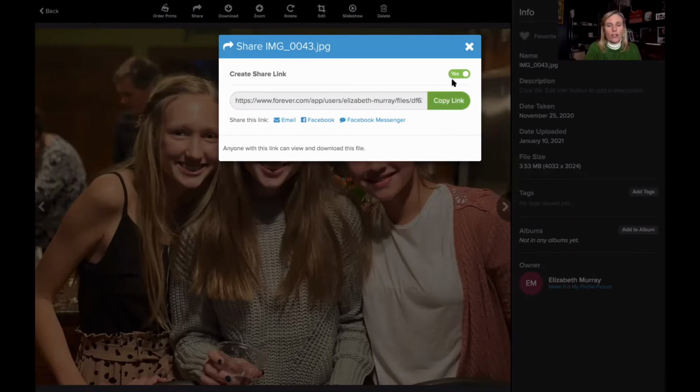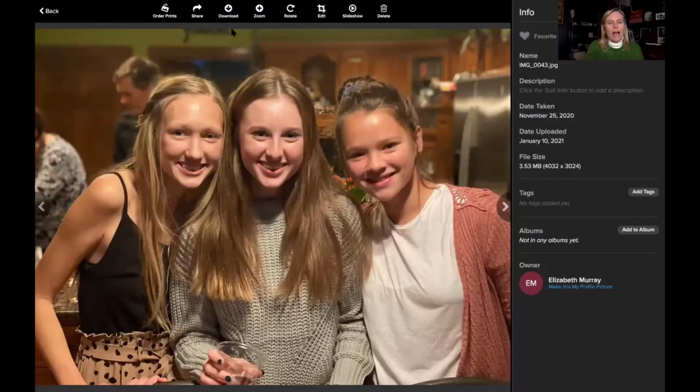And then you can turn on and off this share link. So if you shared it with somebody and then you only wanted to give it access for a week, you could always come back and turn that off as well. Here's a couple other things at the top. I can download this photo should I want to do anything with it. I could zoom in and out. I could rotate it, and just your basic tools here. Yes, there is slideshow. So if you're looking at a group of photos, you can just have it circulate on your computer. And that's a really neat thing too, if you're trying to show someone some of your pictures.